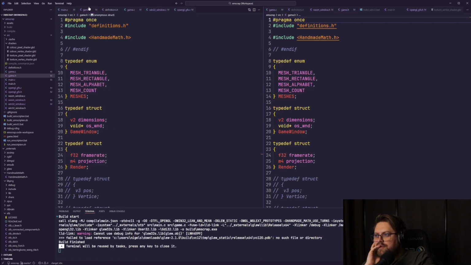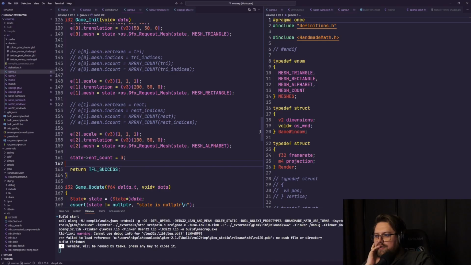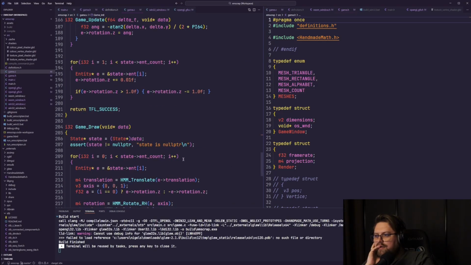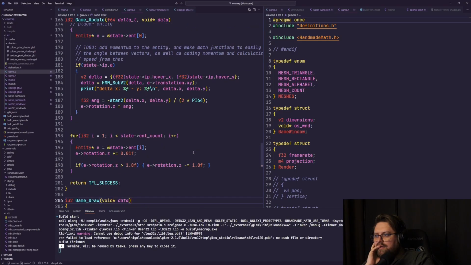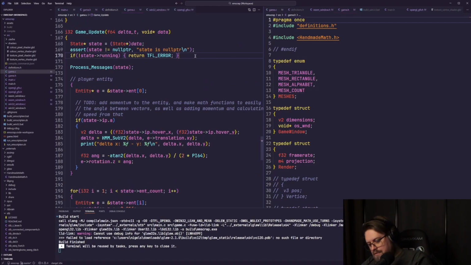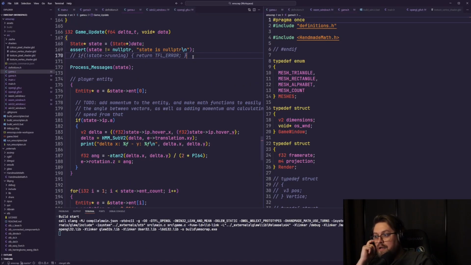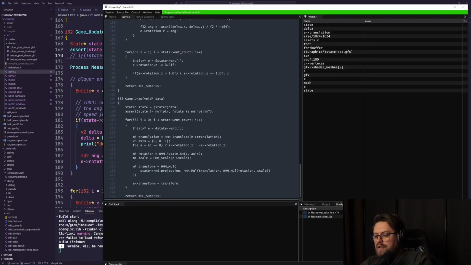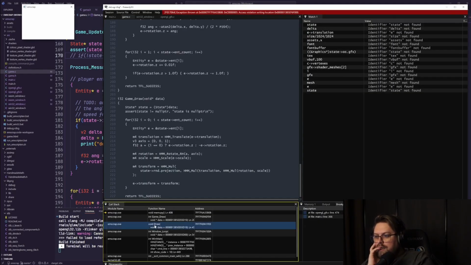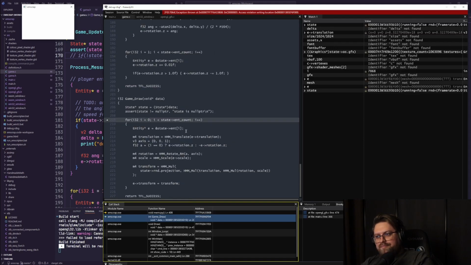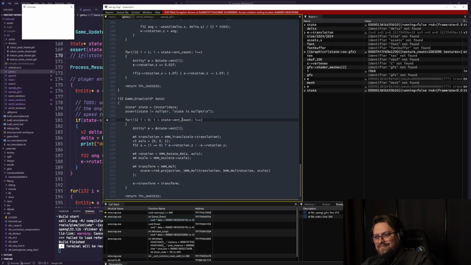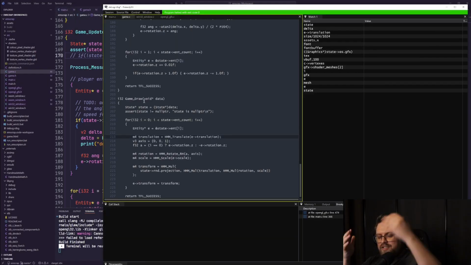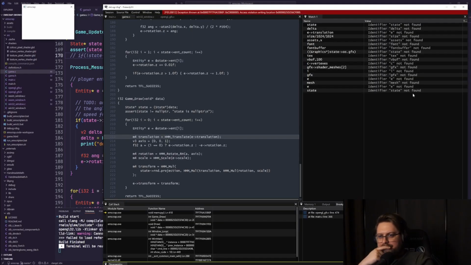If I remove it again, suddenly we're having an error in game draw, because this entity count is obviously completely bonkers. Because it's shifted. What is it shifted by?